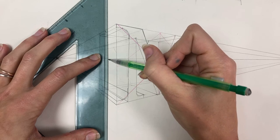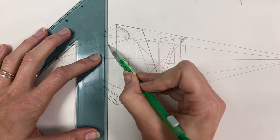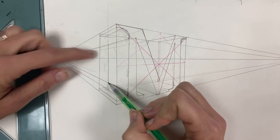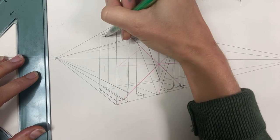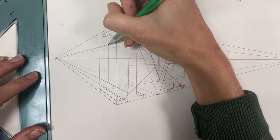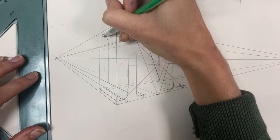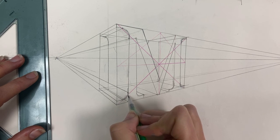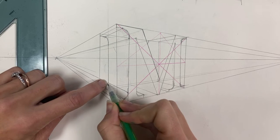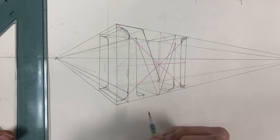So when I go up, I can just draw it all the way up. But this point, the point where the curve starts on this side, that's my straight part from here to here. From there to there, we're going to have to create a curve. So just like this point and this point are related, this point and this point are related. So I'm going to try to eyeball a curve into that. And down here, same thing. I know where this beginning of the curve corresponds to by going back to this point. So from here to here, I want to have a curve. And that's going to help me finish that letter.